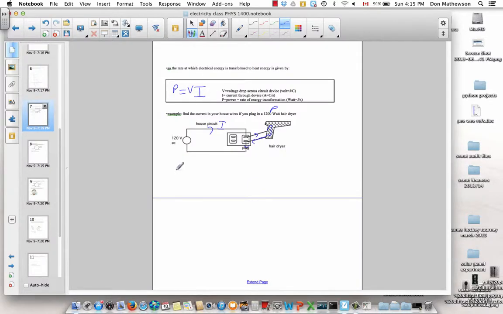So rearranging this statement here, if power is the product of voltage and current, we know current will be the ratio of power to voltage. So we have 1200 watts, 1200 joules per second used by that hairdryer, 120 volts, 120 joules per coulomb of energy. That means that hairdryer is drawing about 10 amperes of current, which you may know a household circuit's limited to 15 amps, so you could only plug one of these hairdryers in. If you plug in two, you'll pop a circuit breaker.